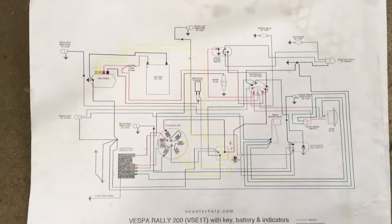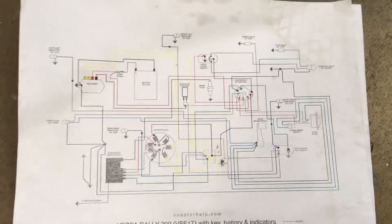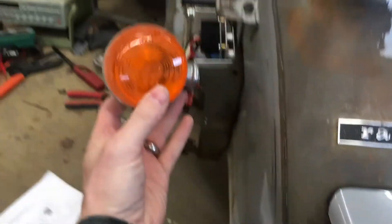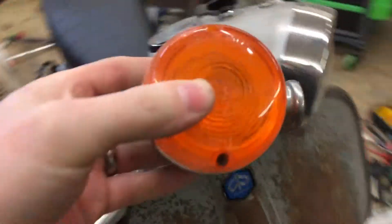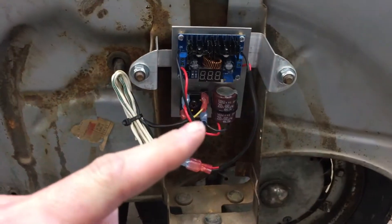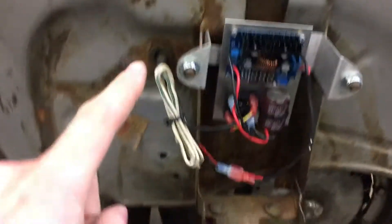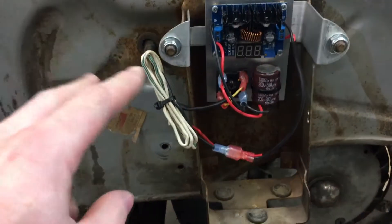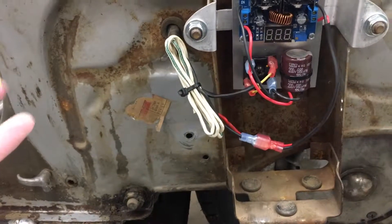Essentially, the goal in redoing this electrical system: first, I want to integrate turn signals into the taillight without having the big ugly American-spec turn signals — those things that stick off the back and the front. They look stupid every which way you put them. So I'm integrating an Arduino-based taillight, turn signal, and brake light combo. To run that I need a nice steady constant voltage source to power the Arduino. The scooter puts out a really ugly waveform right off the stator — well over 40 volts peak to peak — enough to blow out most electronics.